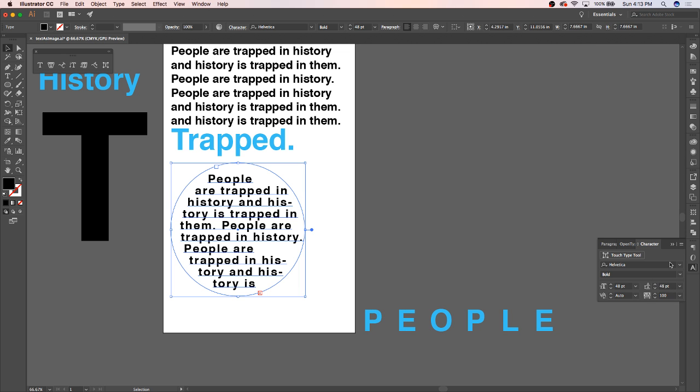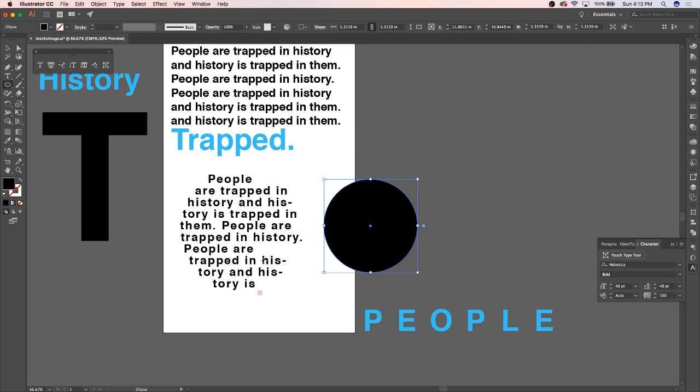The last thing I want to show with this particular type of text is how you can link these two different areas of text together. So I'm going to create another smaller circle that I want the leftover text in this text area to flow into. I've just created this circle.